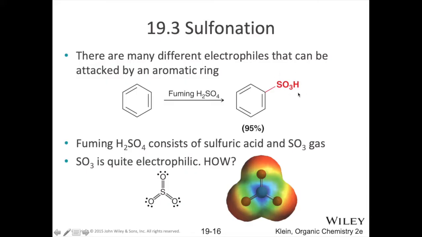All right, now how does this work? Again, we need a really strong electrophile here to attack our benzene ring, or have our benzene ring do a nucleophilic attack to it. And here our electrophile is sulfur trioxide. We have our big squishy sulfur in the middle, and it has 3 oxygens double bonded to it, very electronegative oxygens that are sucking electron density away from that sulfur, and so that deprives that sulfur of some electron density.